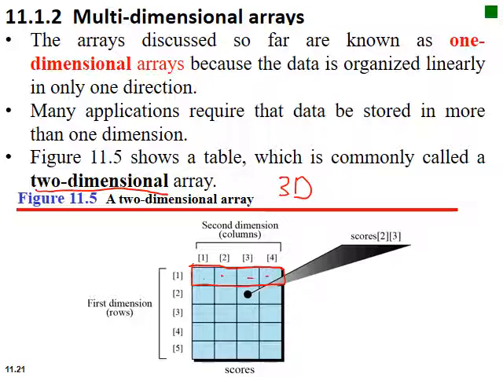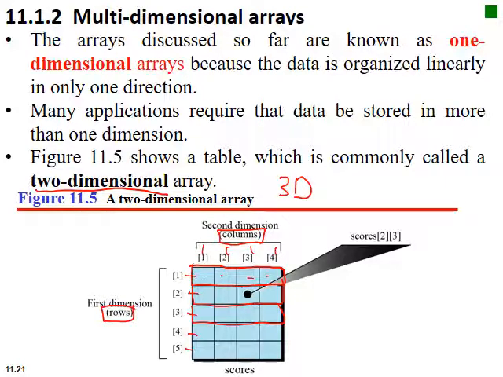But now we say that we have yet another array with 4 elements and another one with 4 elements, and basically in the end we have in this case an array with 1, 2, 3, 4, 5 rows and 1, 2, 3, 4 columns. And this is typically a 2-dimensional array. The first dimension we typically refer to as the rows, these 5 rows, and the second dimension we typically refer to as the columns.